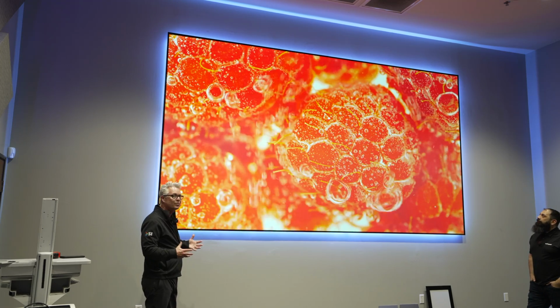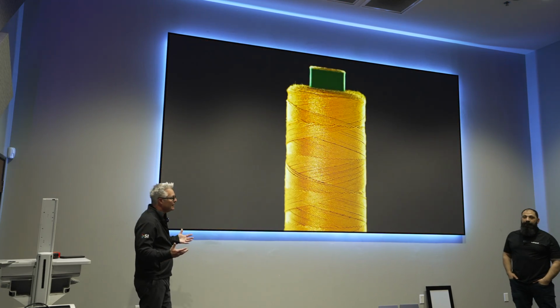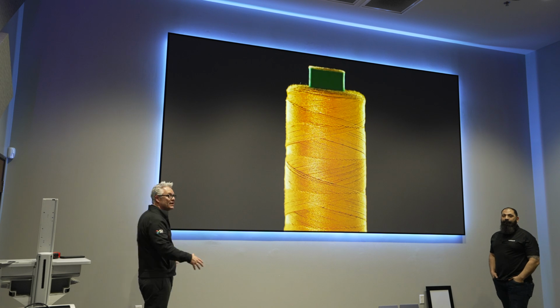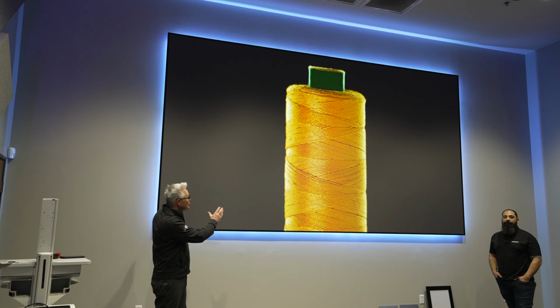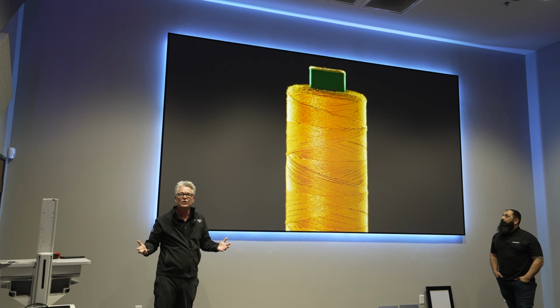So don't think of just putting a TV image on Carbon Black. You want to think atmosphere, right? Because we can make this entire wall one piece of Carbon Black with, say, a 200-inch image in the middle, and the rest of the framed out area is whatever you want it to look like.